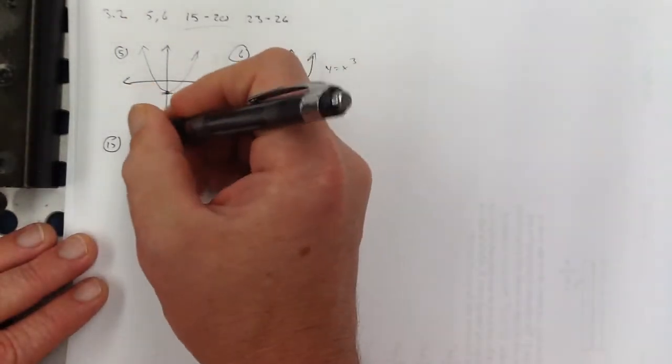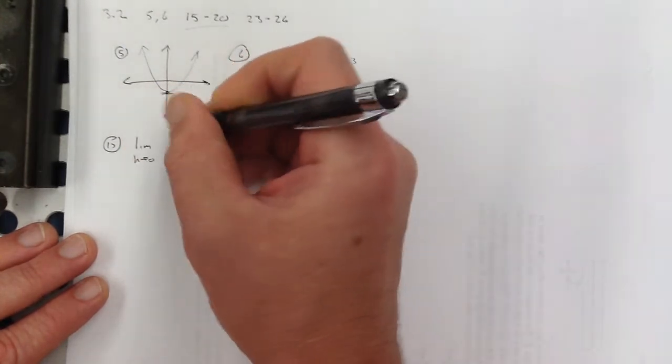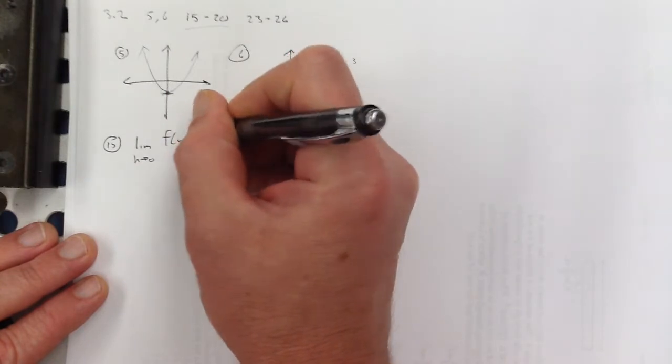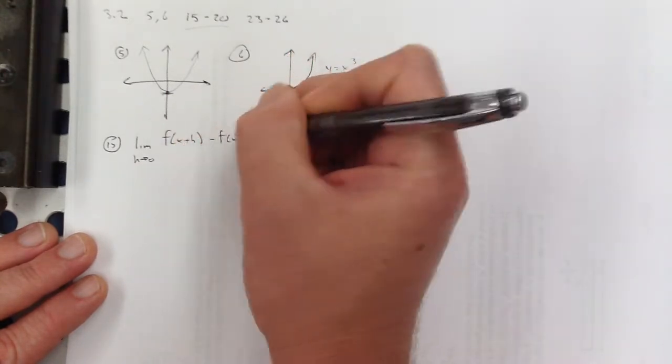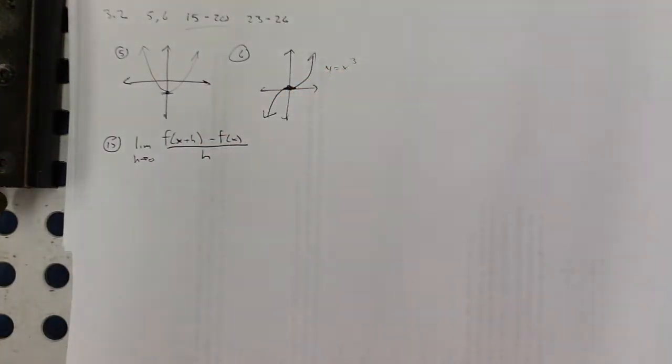That's just the same as this. And this is what I want you to use. I don't know why our book's all excited about that delta x thing. So that's what we're using for 15 through 20, exactly like the problems that we did yesterday, except you don't have to find a tangent line at the end. And the other thing that's confusing, maybe, is that they say find dy dx.